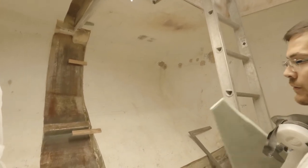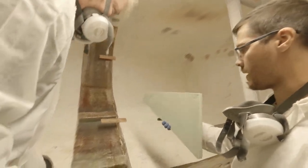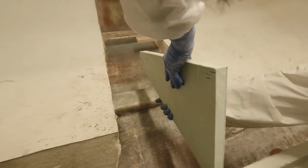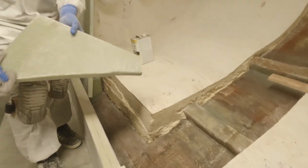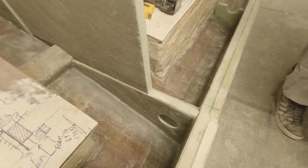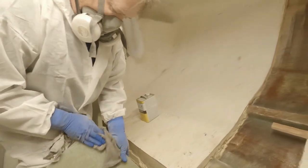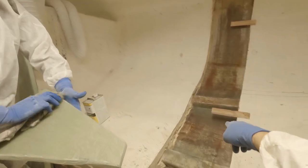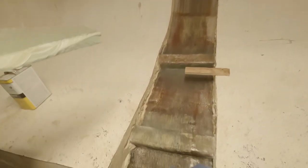Just getting ready to glue in some chunks of bulkhead. The spot you just saw dead white is for this chunk here. Goes down in there like that. That's the bottom of our bulkhead, over here on the port side. And I think that we didn't film it, but the other day we laid down a strip of fiberglass against the hull and also reinforced these stringers here. They just needed a little beefing up, so we did that.